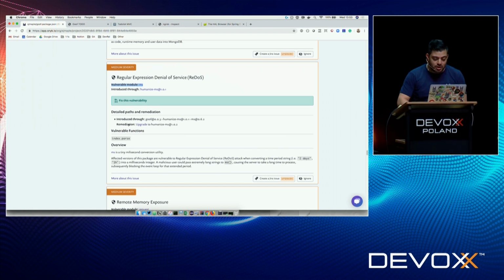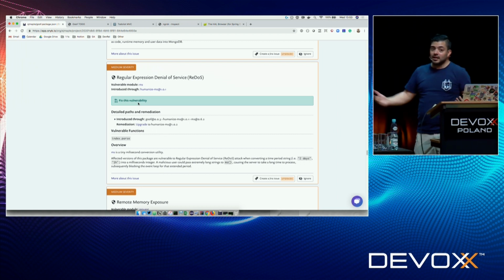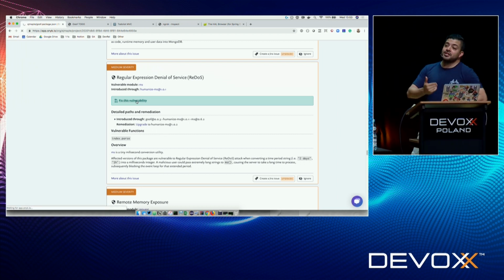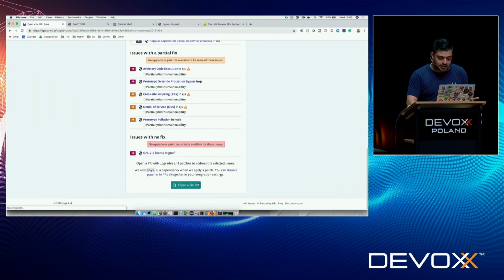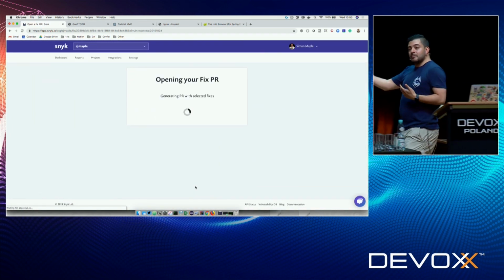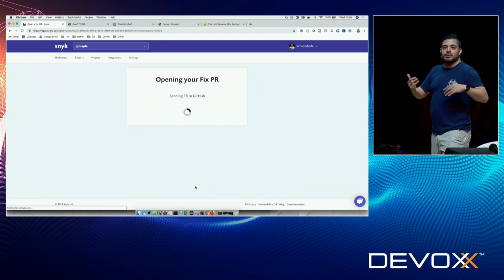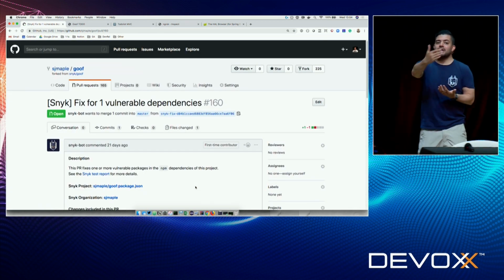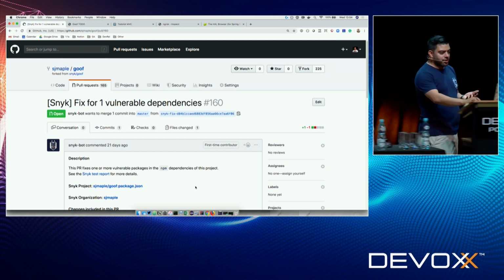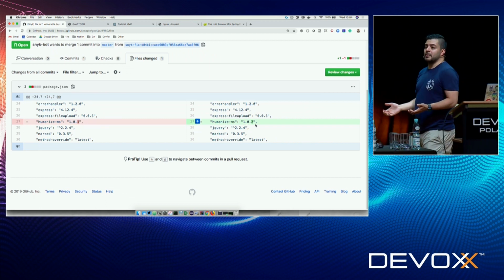So here we have a remediation. Because I imported this through GitHub, I can actually fix this vulnerability in GitHub. If I scroll down and click open a fix PR, it's going to send me that fix PR. This is very easy to do, particularly when you want to upgrade a minor version, because of course there are going to be fewer issues in terms of our code integrating with an API. If I show you down here, we've done that simple upgrade from 1.0.1 to 1.0.2. It will be exactly the same for a Maven POM.